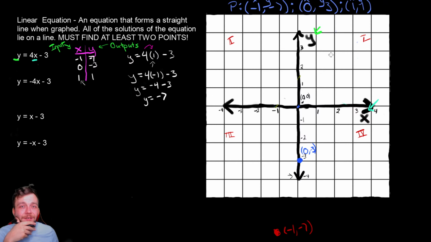Y equals 1. So if I just said y equals 1, you can plug in different y values, but I'm just saying it's right on that line of 1, and it's just perfectly vertical. I don't want to get too deep into that because you can get into some crazy math with that.